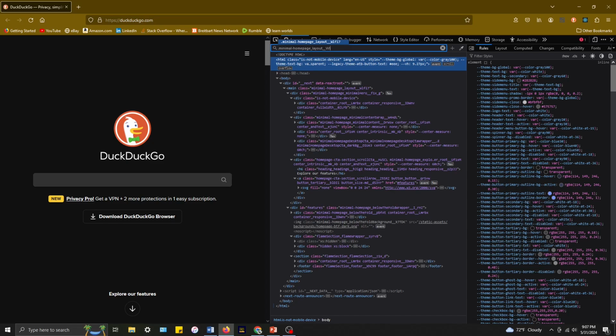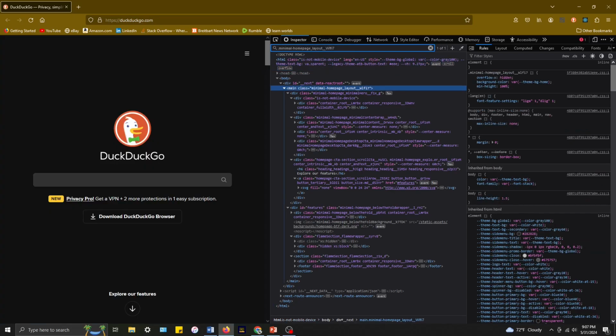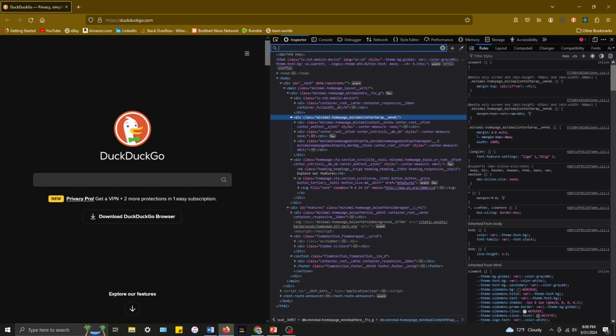As you can see, I'm using class attributes to define my CSS selectors. Notice that the name of the class attribute is preceded by a dot when I search for it using the inspector. Let's define a CSS selector that points to the arrow button at the bottom of the page.